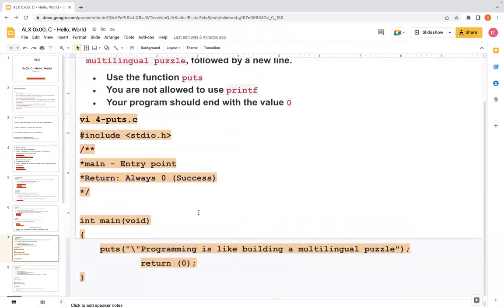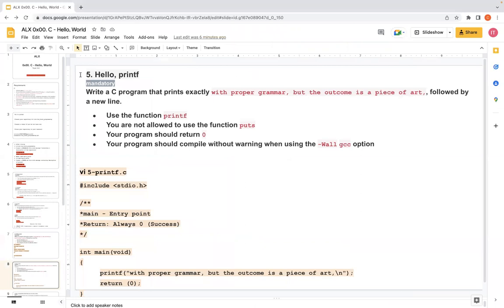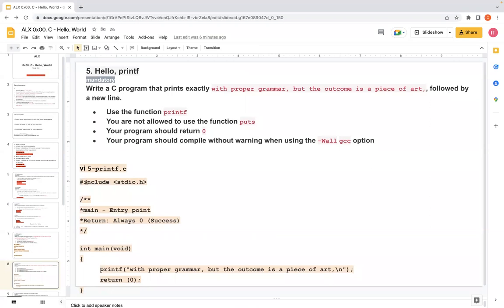So here's number 4. Write a C program that prints exactly "with proper grammar, but the outcome is a piece of art" followed by a new line. So you vi to this, you write the program.